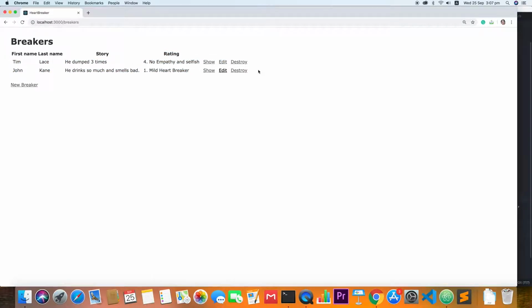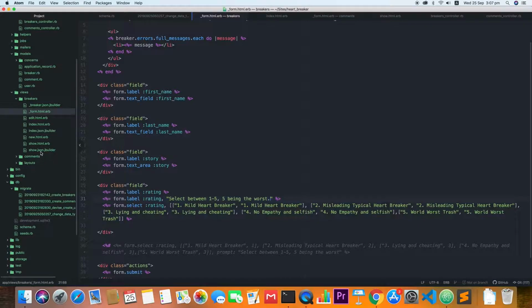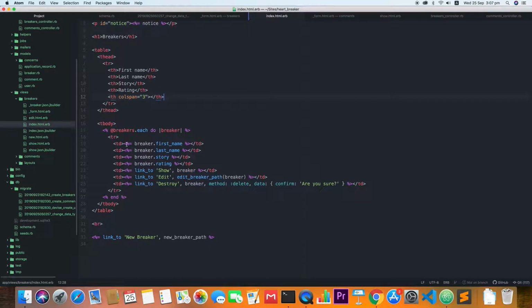And okay, so I want to also put a link here and then get rid of the show button. So let's do that. So we're going to the index breaker, index page here, and I want to make this into a link. So I'm gonna copy the link_to and put it all here. Okay, and then I have to put the path, like a link address. But in Rails we use a path helper.